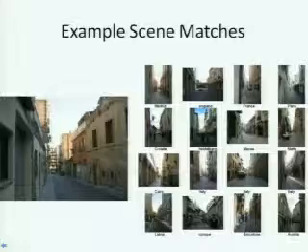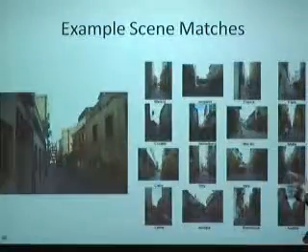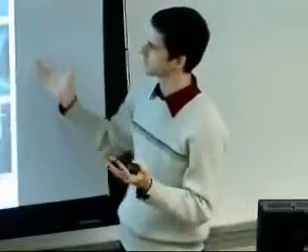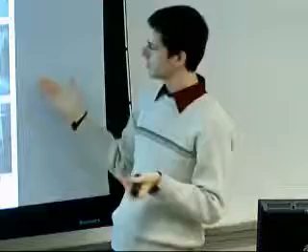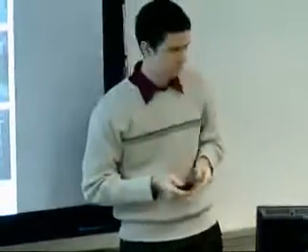So I'm going kind of fast, sorry. Here's an example of what the scene matches look like. Very nice. Architecturally, they're very well correlated. The viewpoint is very well correlated. But also the location is correlated, at least among these scene matches. You can see that they're mostly in Europe.